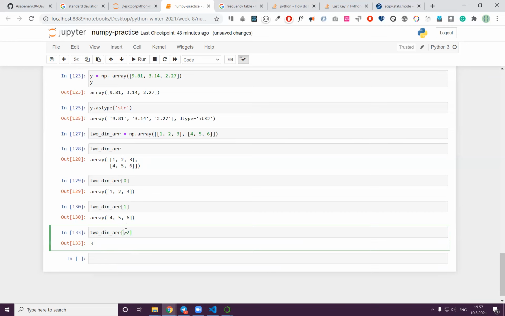For instance, if we change this to 1, that means the second row, and this will be, 0, 1, 2, this gives us 6, for instance. But what I'm interested in is actually to extract 1 and 4.